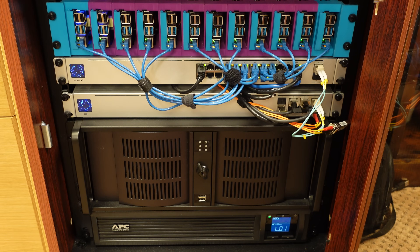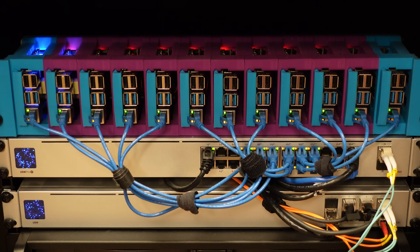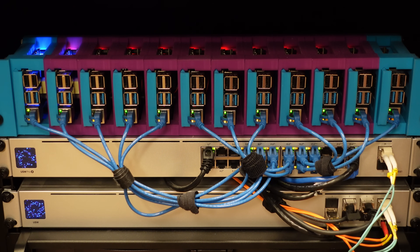But it's not what's on the outside that counts — let's talk about what's inside the rack. At the top you can see my 3D-printed Raspberry Pi mount that supports 12 Raspberry Pis, and as you can see each slot is populated. I purchased all of these Raspberry Pi units before the prices went up — before the pandemic — so don't be surprised by seeing so many given the current price gouging. There are no individual power cords — I have them set up with Power over Ethernet, and the UniFi switch right below supports PoE, so I only need one cable per Pi for both power and data. This Raspberry Pi implementation is a Kubernetes cluster — I've uploaded several videos covering how to build Kubernetes clusters, including on Raspberry Pis, and I'll leave a card for one of those videos.